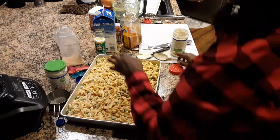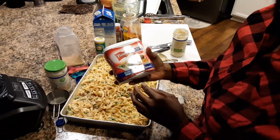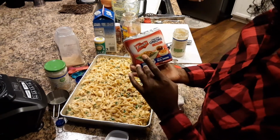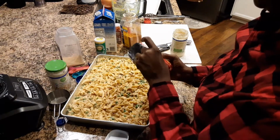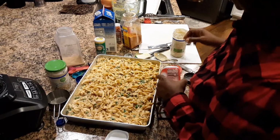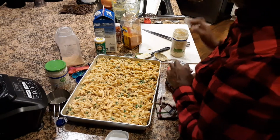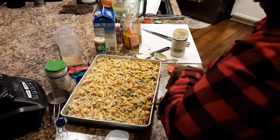And what we're going to do now is we're going to top it with our French's onions. And this is the French's brand, non-GMO, made with real onions. So we're going to top that with these. If I can get them open here. We definitely got this sealed for freshness.